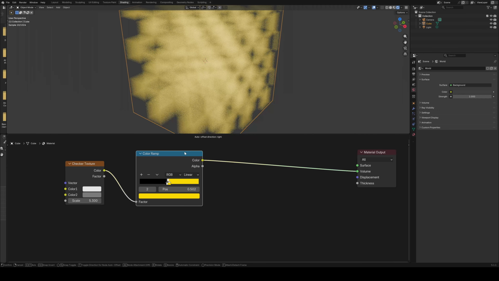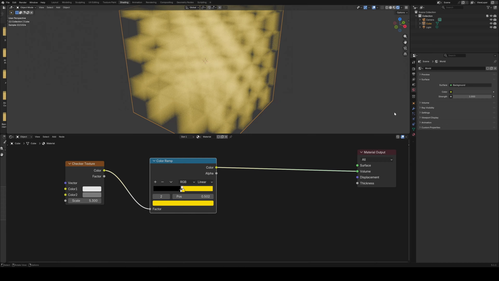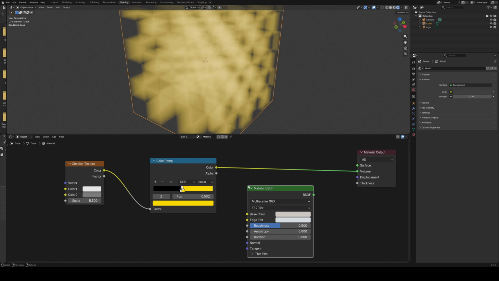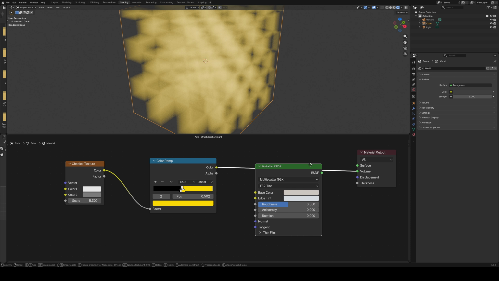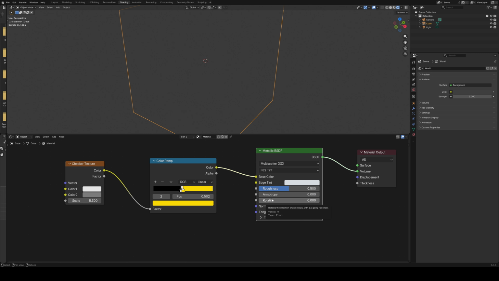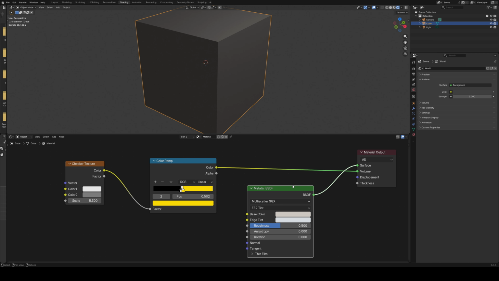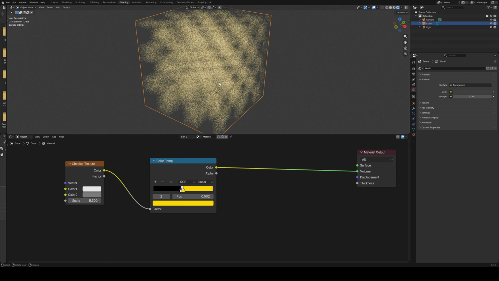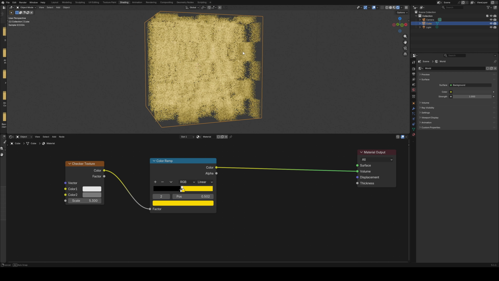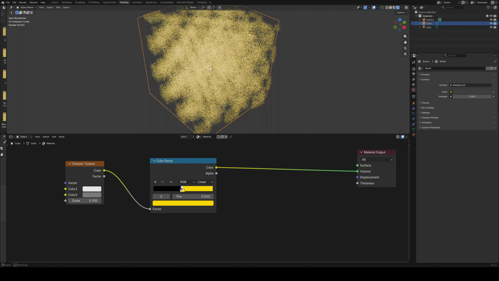Now obviously, we need this to be a little bit shinier. We need something going on in between. So what we could do is go onto surface and add a metallic BSDF right here. You could place this in between and experiment if you wanted to, such as like this, and not much happens with this. Alternatively, you could take this and place it into the surface. Again, nothing much is going to happen. So with this effect, you can't really add a metallic to it, but you can change the colours of this.